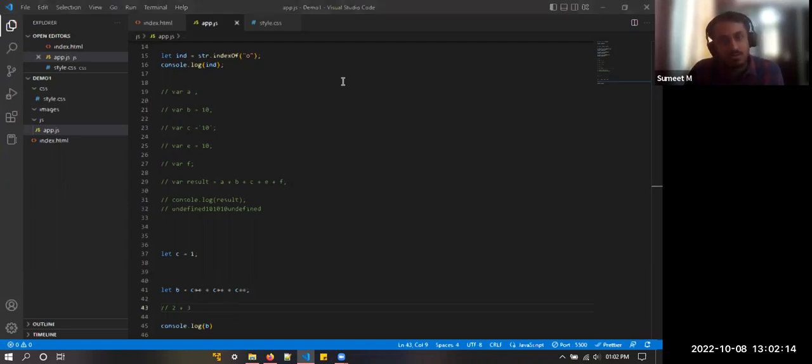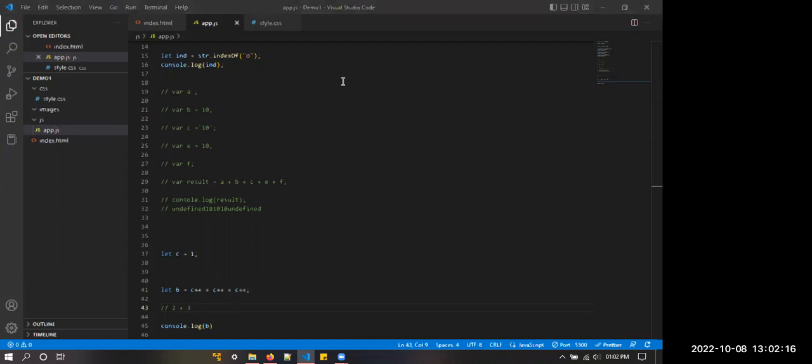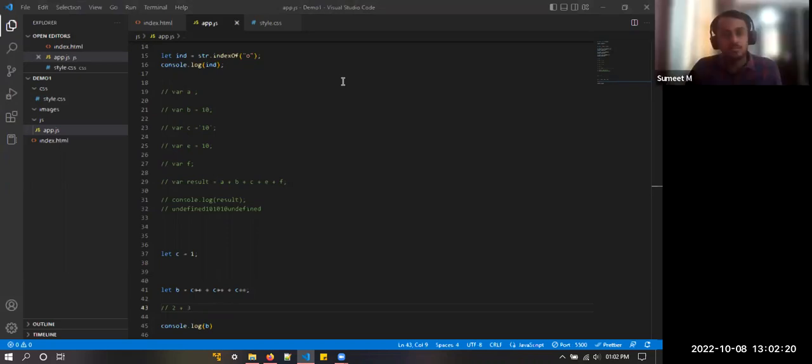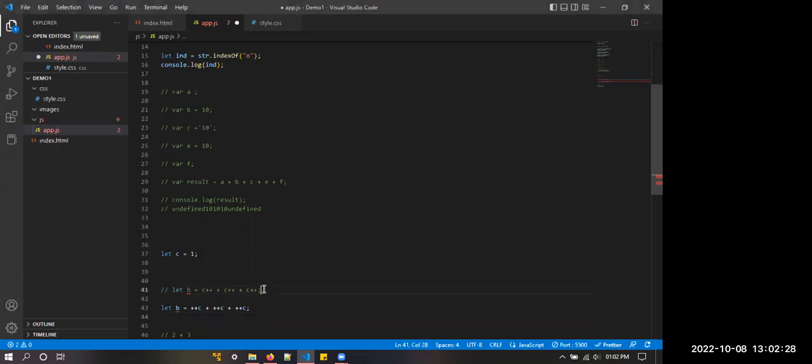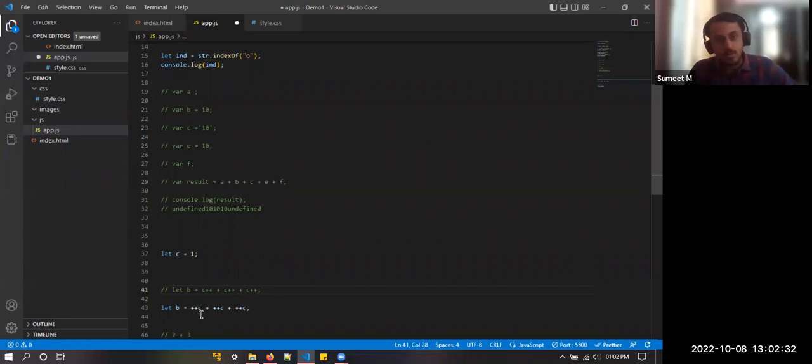Actually, I got that now. C++ means it gets incremented after, and plus plus C means now it will be 2, 3, and 4.